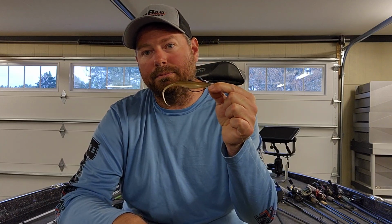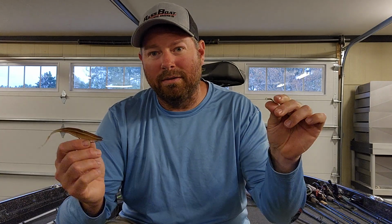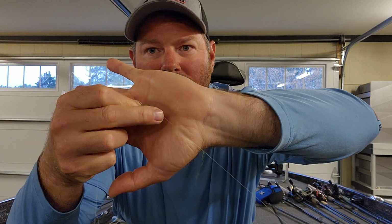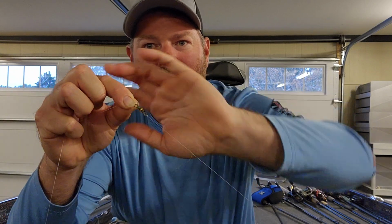If they are in shallow grass that's too thick to throw a jerkbait, going with a Super Fluke. And even better than one Super Fluke is 2. So if you look closely, I have a 3-way swivel, one of which is missing a line on it. I actually had a fish take my second Fluke.